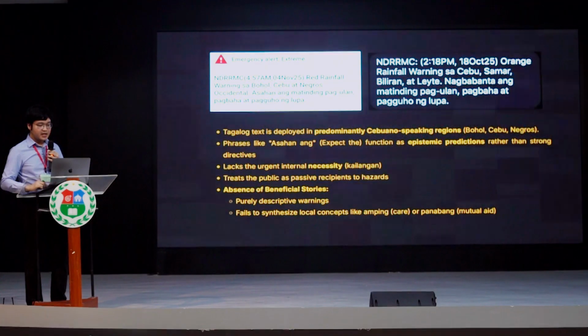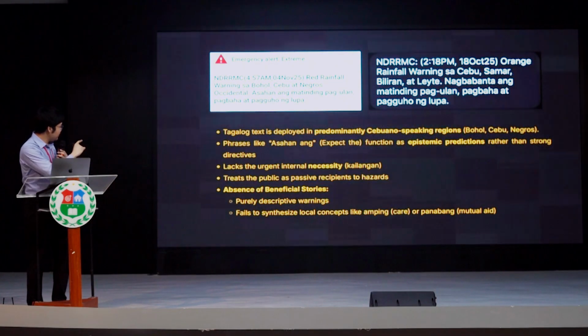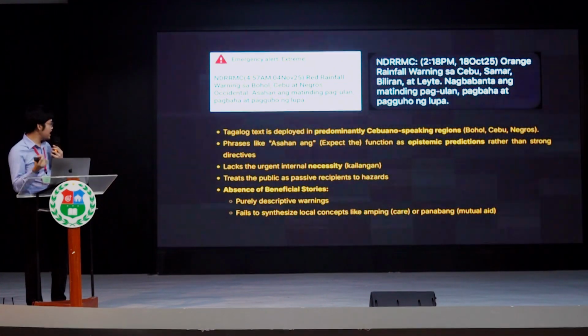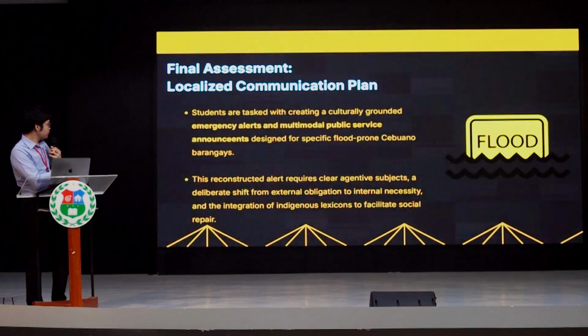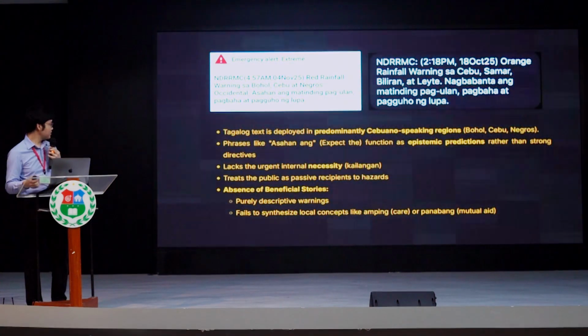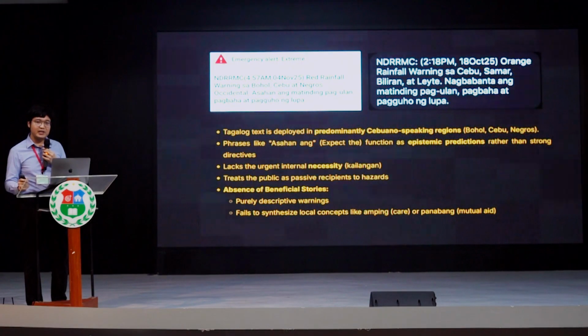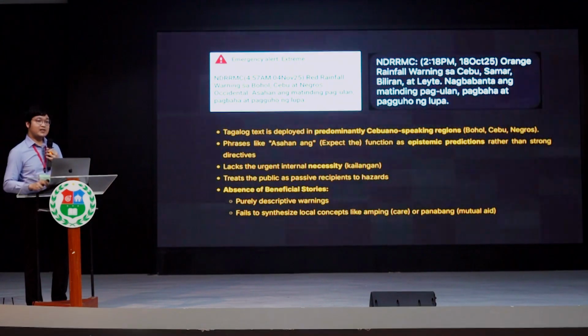non-understanding, and so on. So we use also the phrases, if you can see there, you have very uncertain modals like aasahan, which is not quite certain, at least according to Bacolod's theory. So it's more epistemic uncertainty, predictions. Perhaps we can change that as opposed to just treating people as passive recipients. We can have a call to action to make it better, to move beyond pure descriptive warnings.